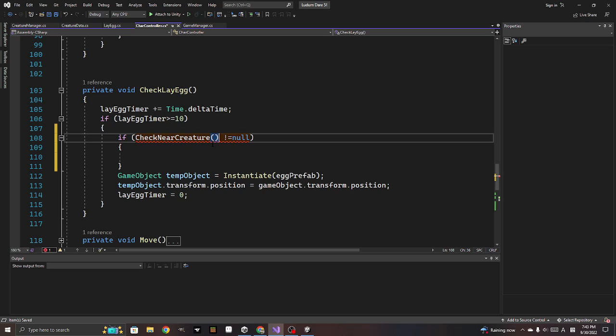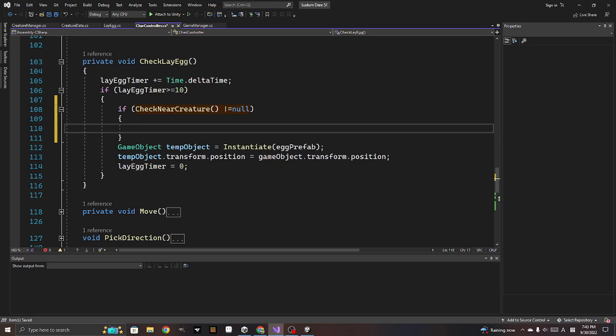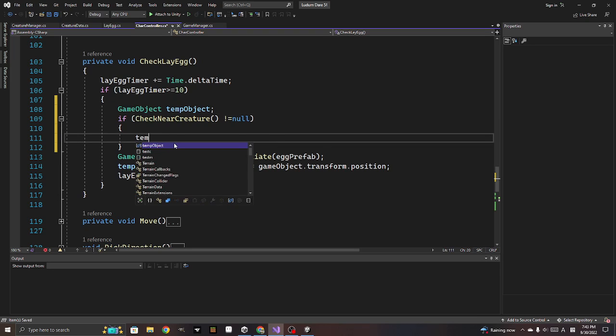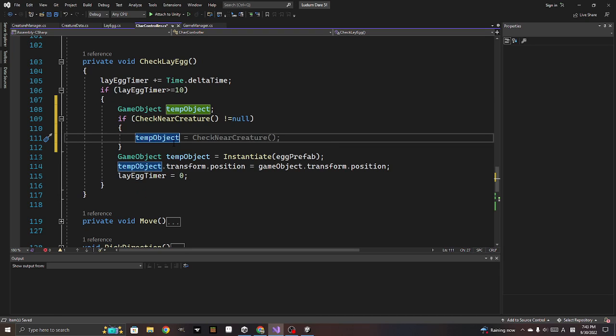So we do this. If it's not equal to null, then, here, let me do this up here. We're going to say temp object. I don't want to call it twice.